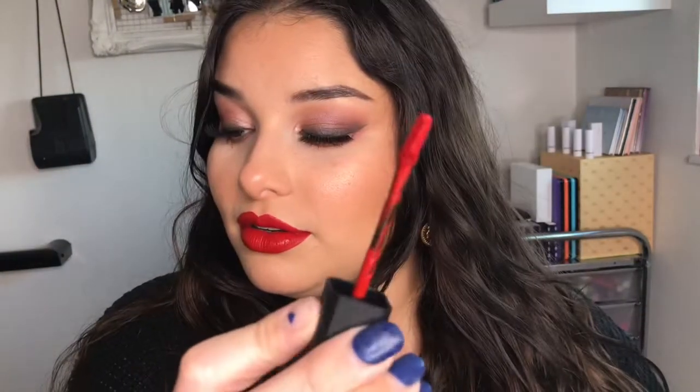The lippy, like it glided on so easily. Let me show y'all real quick the tip. Where did it go? That's how the tip looks. I keep hitting the camera. So, I really like it.